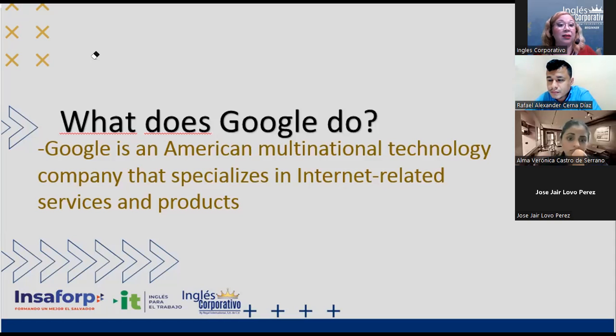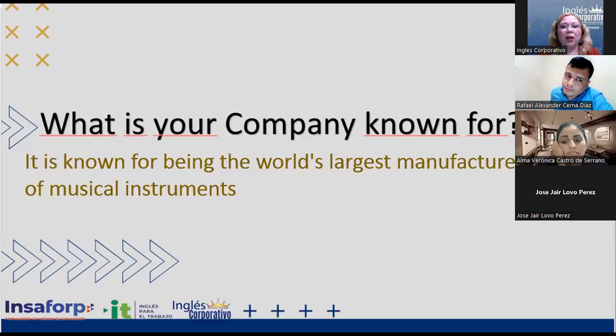Yeah, it could be like that. Pero ellos ofrecen un montón de aplicaciones, tienen un montón de servicios, okay? Entonces, podemos decir, Google is a big company from the internet, or they offer internet services, okay? Porque hay muchas cosas. Y entonces empieza la conversación. This is to start a conversation, okay? No es para finalizar la conversación esta respuesta, es para iniciar una conversación. Right, and the last one.